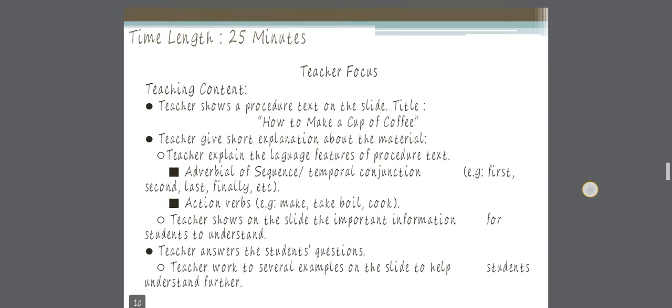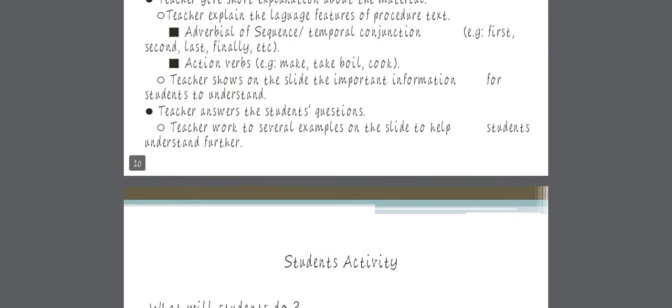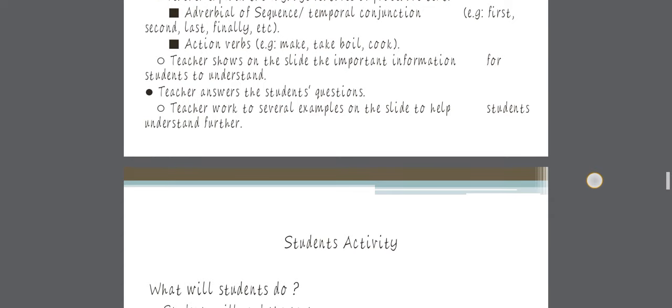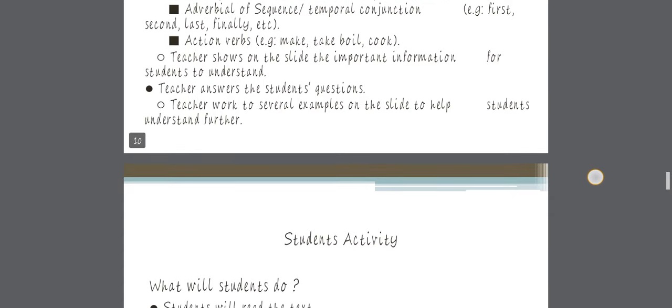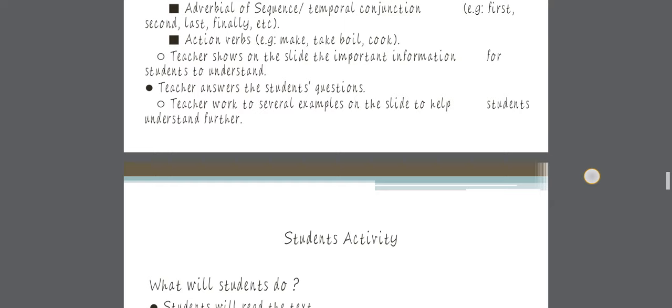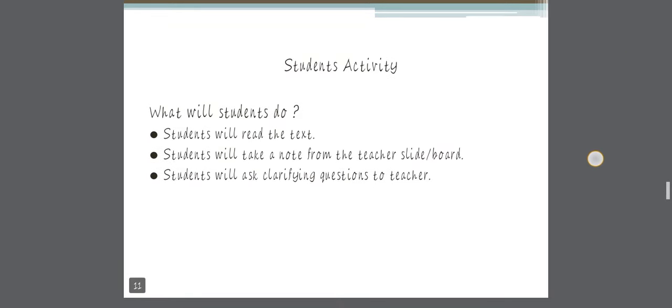And for the student activity, what will students do? In the first sub, students read and see. It will support the metacognition of learning. In the second sub, taking notes is a must for several students because they have different metacognition of learning. Some students can just learn by listening or reading, but some students have to take notes to learn. So this kind of activity is a must to apply.